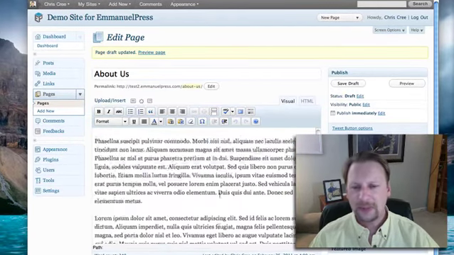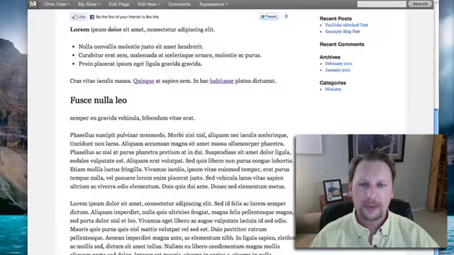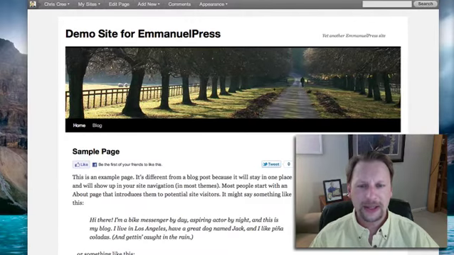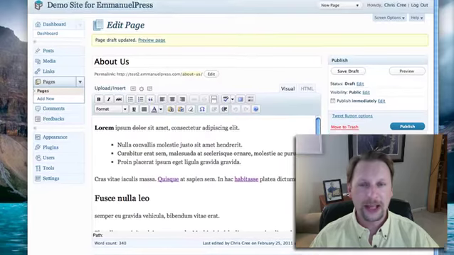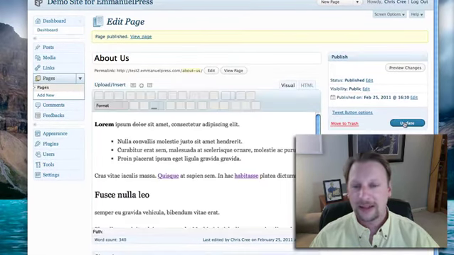So say that's pretty much good. We're ready for that page. Now we want it to go live so that people can see it for real on the front of our page. Because remember, we're just using a preview version now. If we go to the home page, there still is no About Us page here because we haven't made it go live. We haven't hit publish. So we're going to hit publish and we're going to send that page live. And that's all it takes.